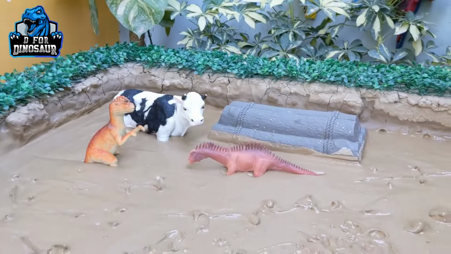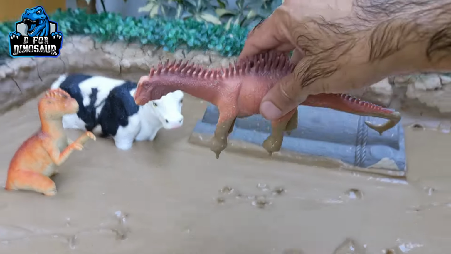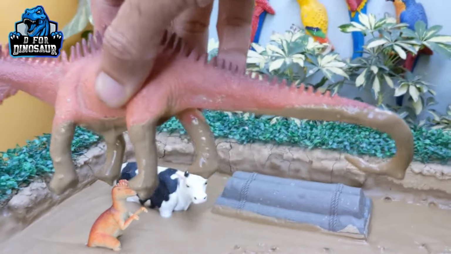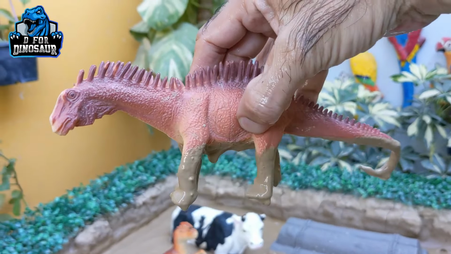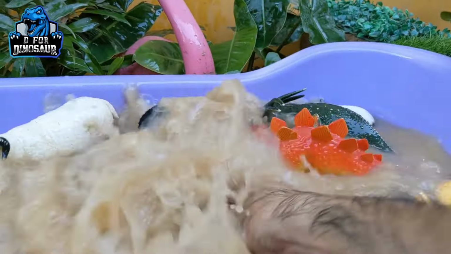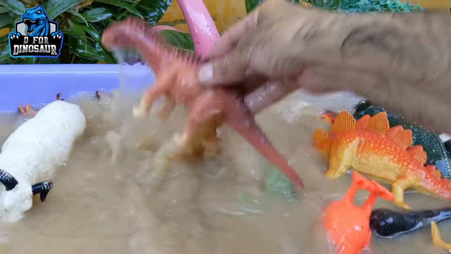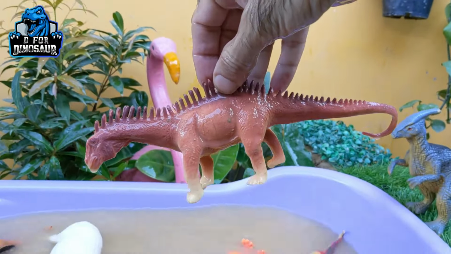Let's see what we have next. And the next one is Amargasaurus. Another big spiky with a big tail. This dinosaur is so huge and big. Let's make him clean. Here we go. Amargasaurus.